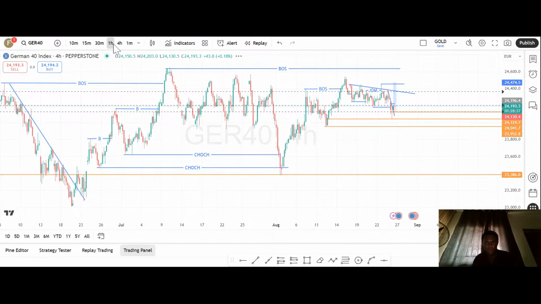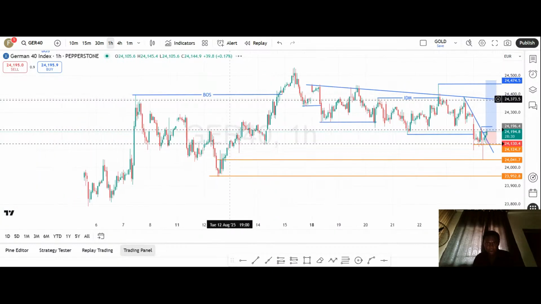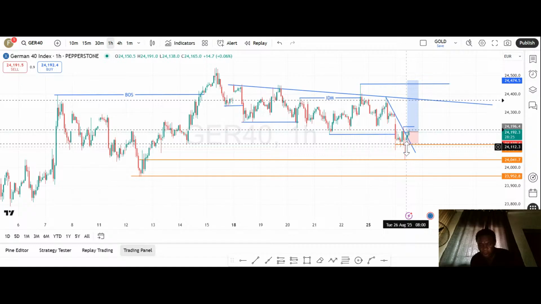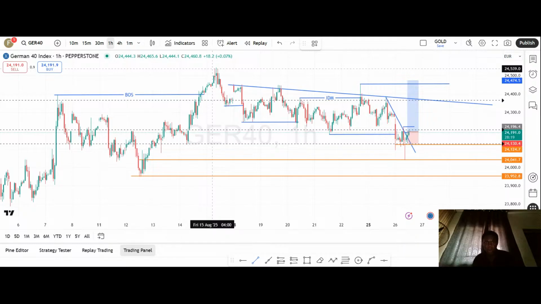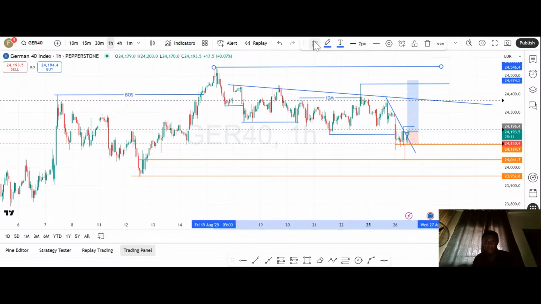Let me go to the 1 hour time frame. So now the market is trying to break structure. It doesn't break structure here, then it came down again. It swings down again to go to another high to break here. So all these are your internal break of structure. These are the internal breaks of structure that you just asked me about. Hope you understand that better.